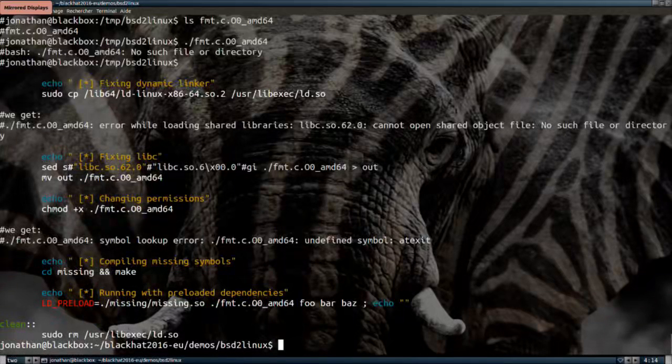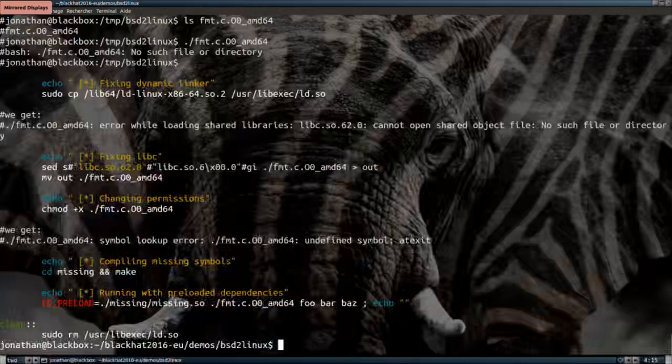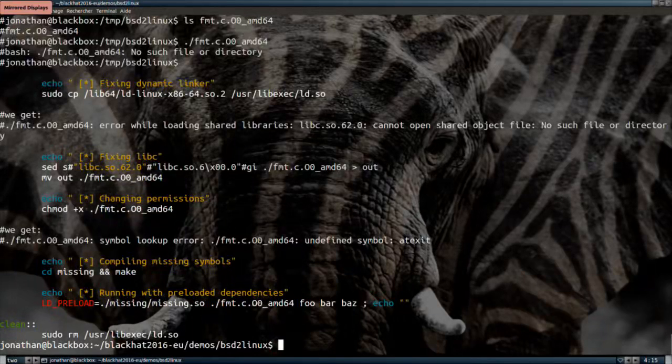So we're gonna patch this. I do this like a barbarian using sed, okay? So we're gonna patch this original binary, transforming this name into libc.so.6. And we're gonna chmod it plus x, and then it will almost run. There will be one problem left. It's gonna ask me for a missing symbol, atexit. That does not exist on Linux machines, but is expected by the binary.